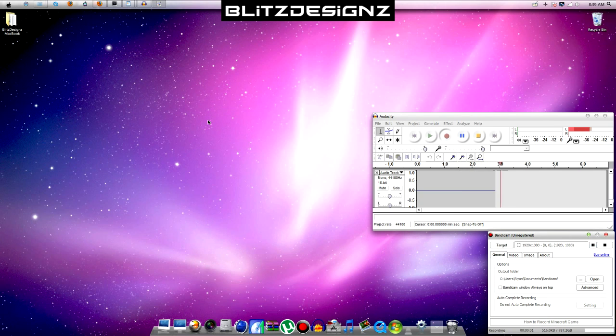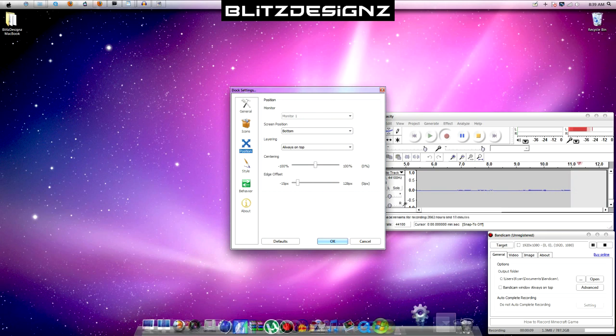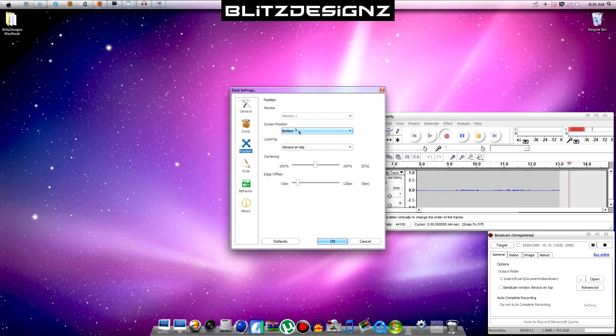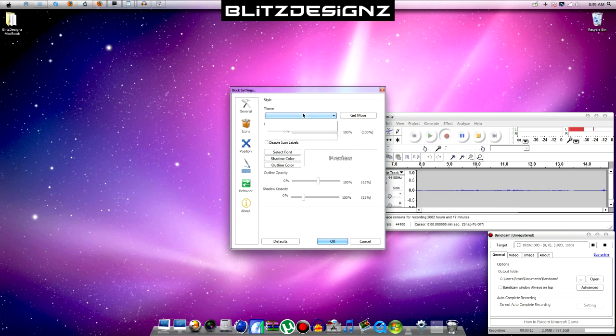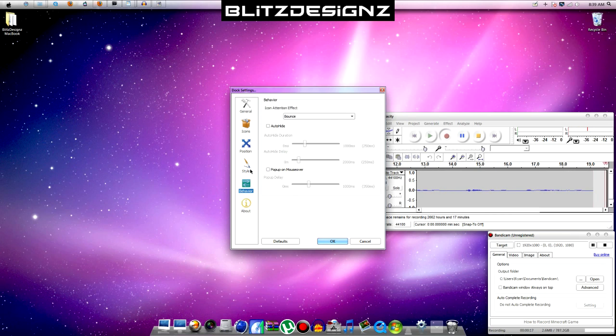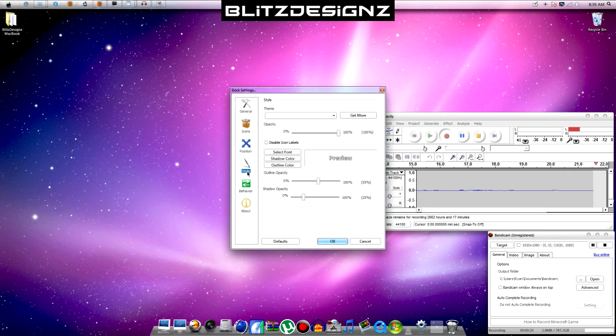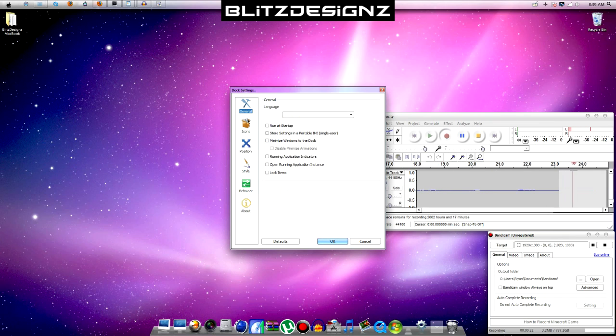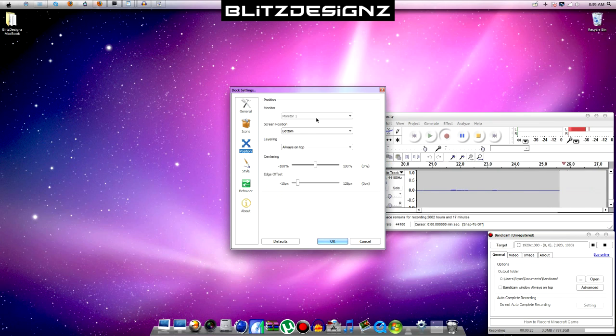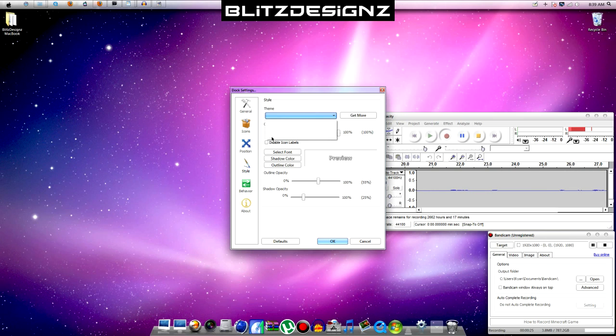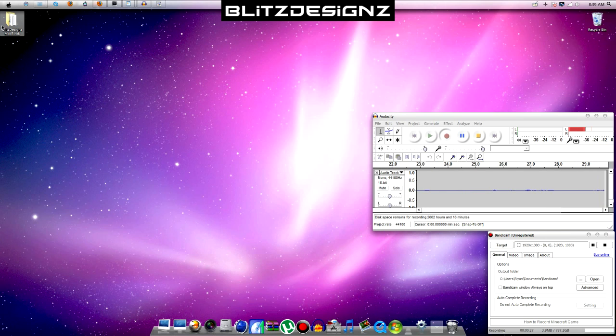Alright, once you close the skin and everything, what you'll do is go to Dock Settings, you'll go to Style, and then Theme. I have no idea why mine's coming up blank, and yours shouldn't, but yeah, that's where you're gonna have to go to do it. And then it's gonna go like that. Let's see what we got here.